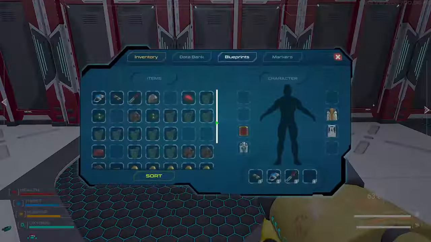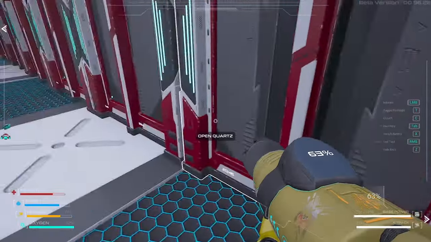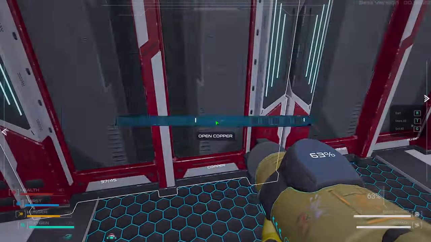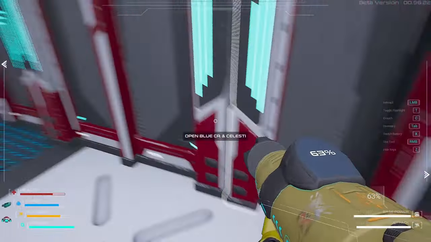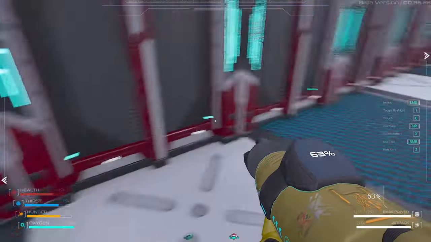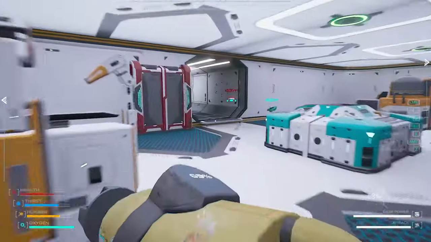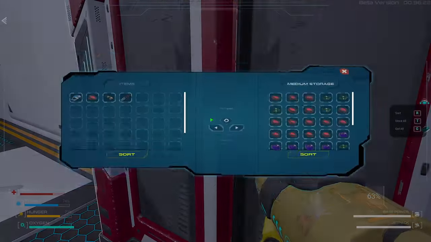Okay, now what else? A bunch of quartz, very good. We will need all that. Gold, yes please. Sort. Nickel, 1 iron. Well, let's put the iron in here. And let's put the nickel in here. Got a gold bar and a copper bar. Amazing. Copper bar. Go. Gold bar. Go. We got 2 of those electronic magigis.